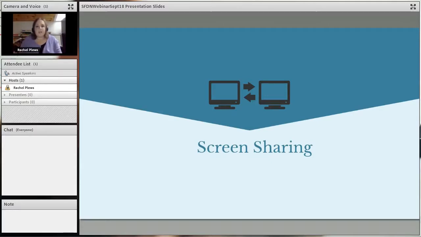With screen sharing, it is always possible. Sometimes, depending on your institution and your kind of computer access restrictions, you might not be able to share your screen. So that's something to definitely address with IT before, because there's lots of benefits to screen sharing.